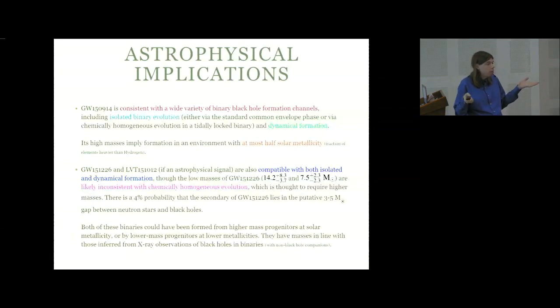But besides that, you also form it by one of these binaries where you form it just by a binary that's formed in situ, or a binary where you have dynamical formation, where you have a dense cell region like the globular cluster, or near the galactic center, you have places where you actually exchange probably even tens of times a black hole in and out of a binary, or scatter with other things. And so this is another formation scenario. There's no way of telling them apart at present, but we hope with more data we'll be able to.